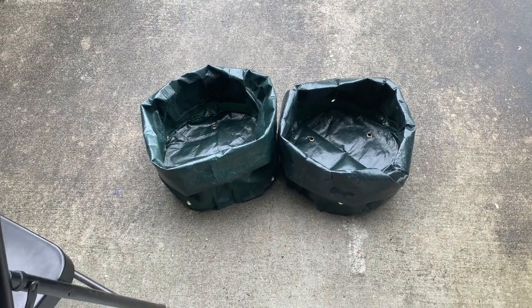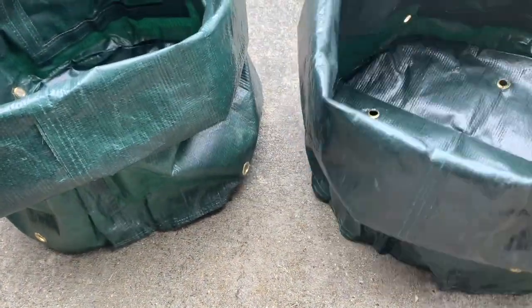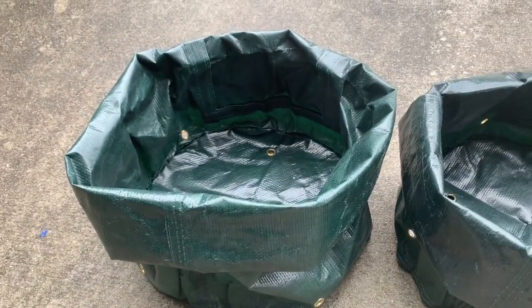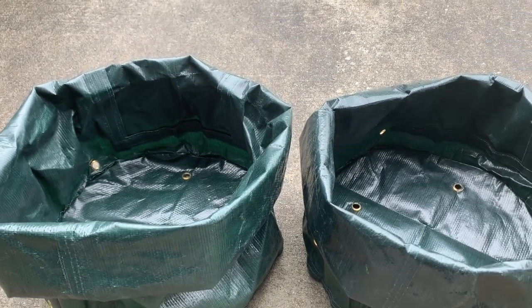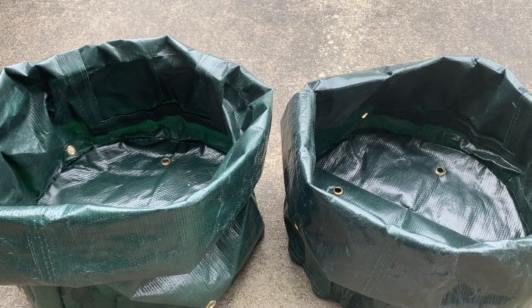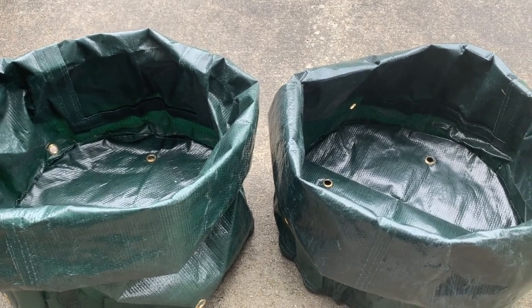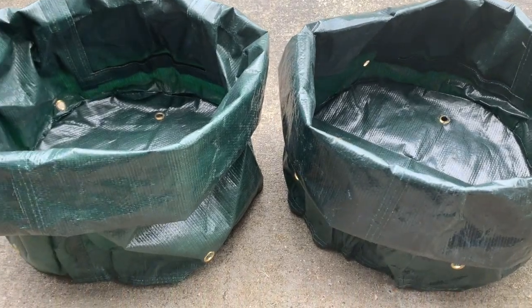Okay, so we got our potatoes rolled down, and so we're ready to roll and go ahead and start planting these up. Now I'm going to stop the video and I'll come back when I'm done because I got to drag the potting mix and the compost around to the front because it's still wet. So I'll come back and I'll show you everything once it is done.